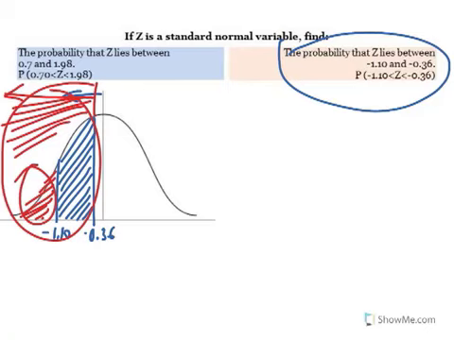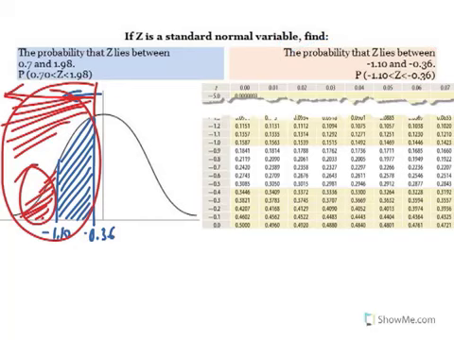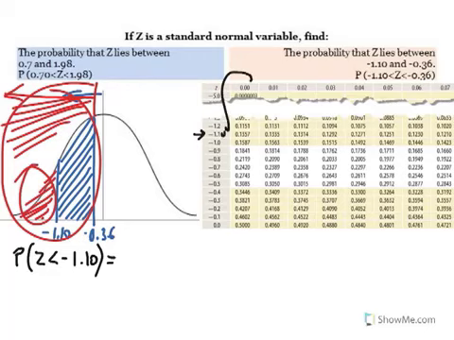Let's bring the table 3 here. So let's find the probability of z smaller than minus 1.10. So the area to the left of minus 1.10 would be minus 1.1, this right here, and 0. So that 0 comes here and becomes minus 1.10. So that goes into this cell. So that's the probability, 0.1357. So that is the smaller area, the area to the left of z equals minus 1.10.